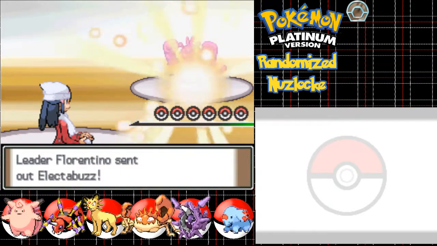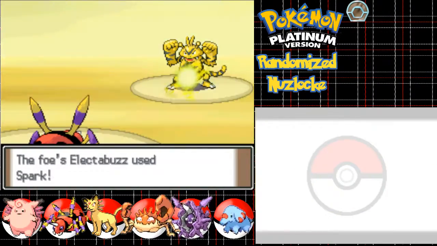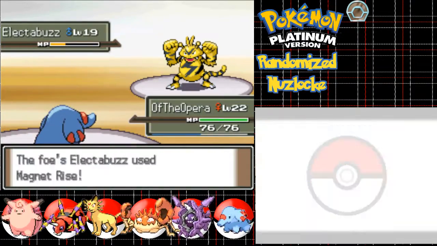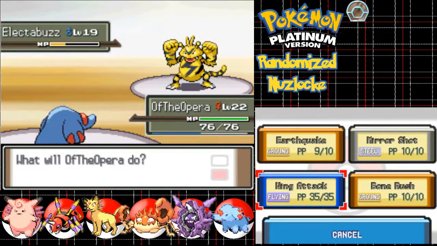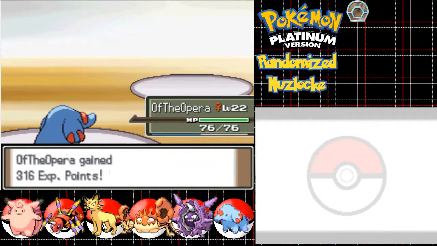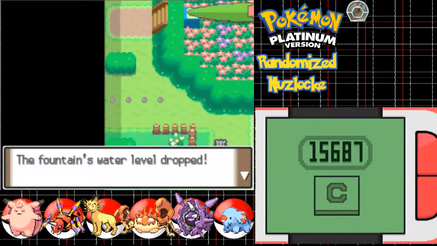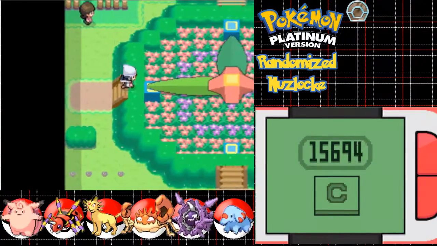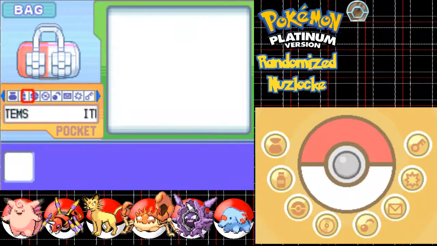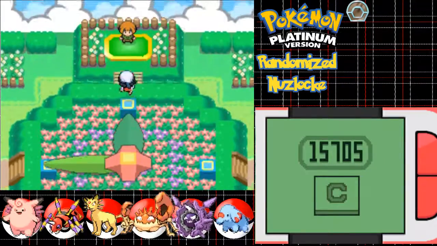Leader Florentino, okay. Electabuzz. Electabuzz is faster. Oh, of course it would use Magnet Rise. Of course it would have Magnet Rise just for this. But it didn't have any non-electric moves. Let's see how this goes.